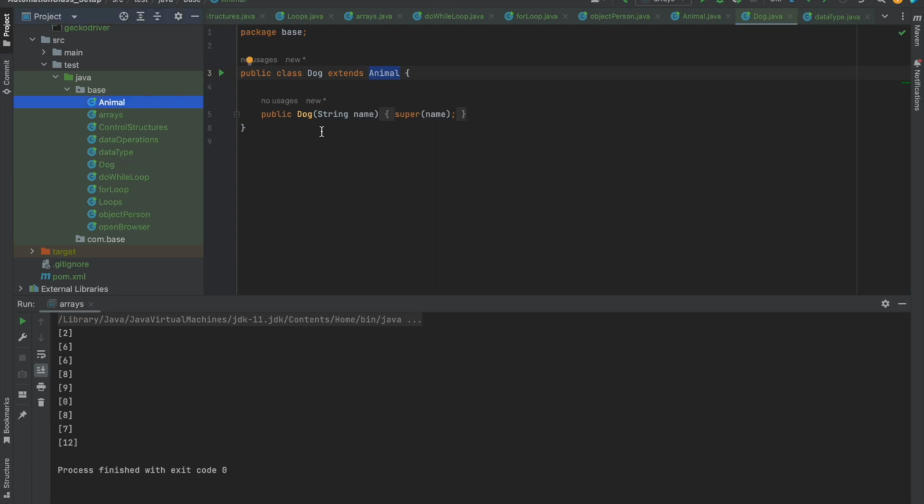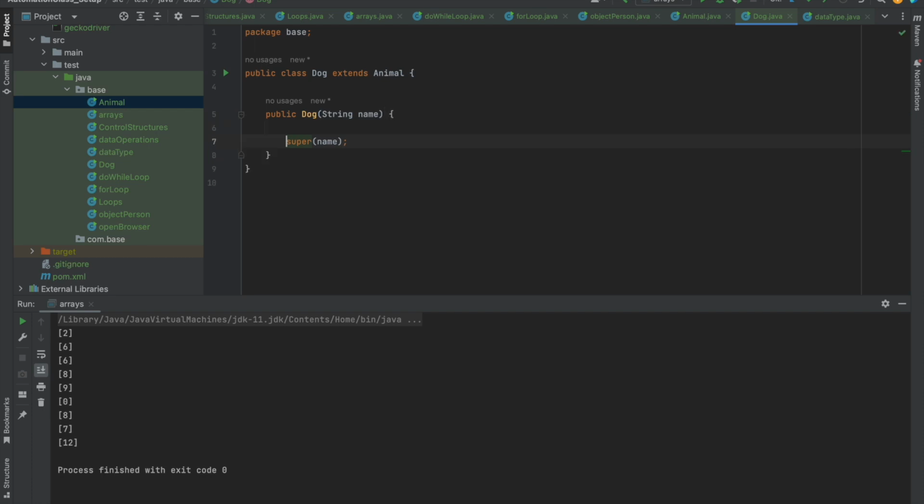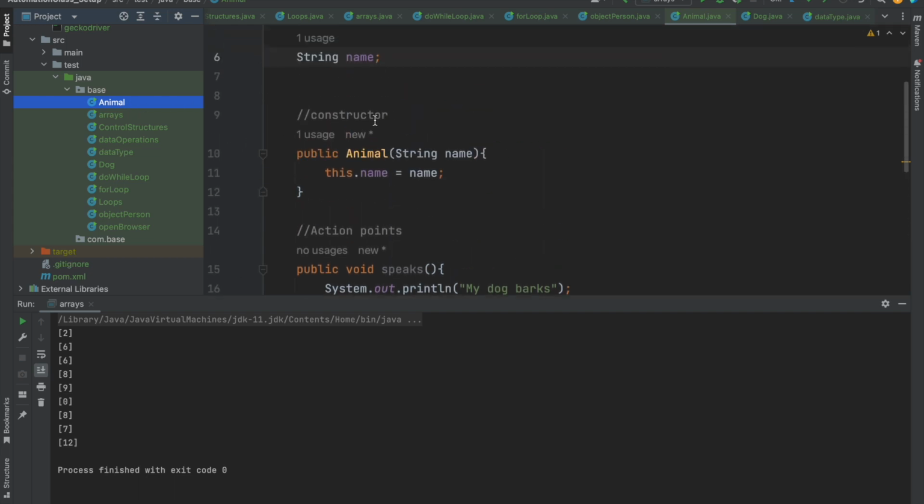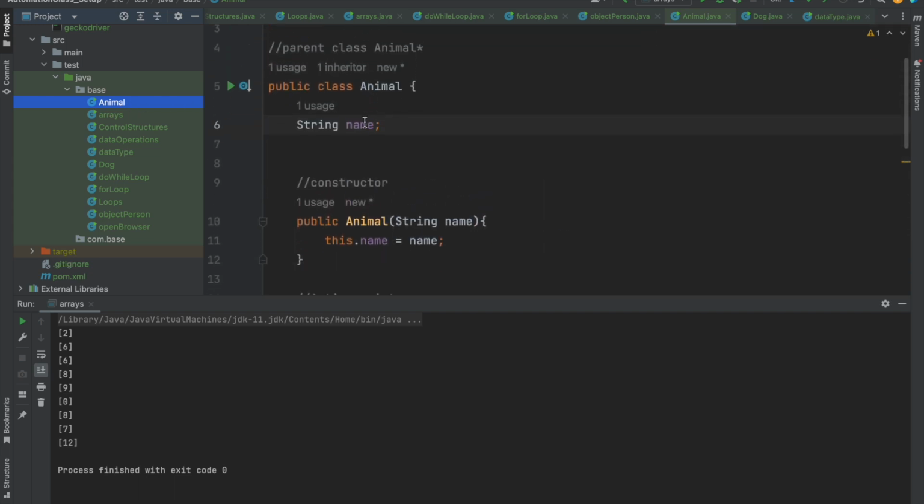All right, and then when you extend the Animal here, what you will make use of is what we call super. So we are saying that name here is a super attribute that was gotten from parent Animal. Look at it here. It's a super attribute that was gotten from parent Animal.